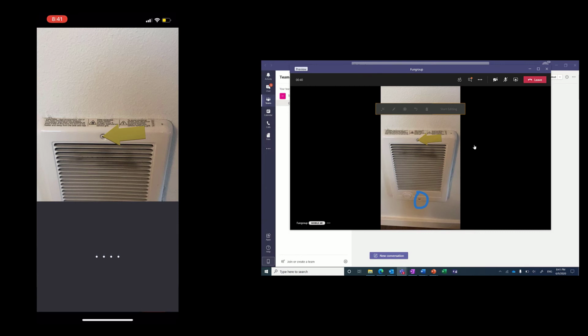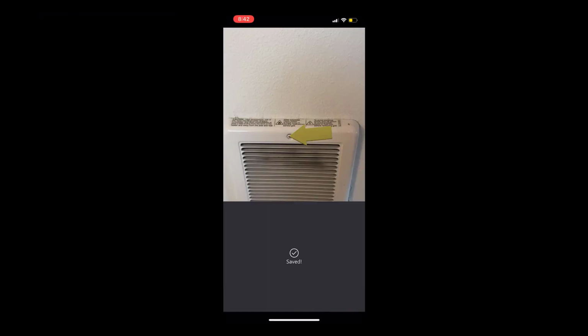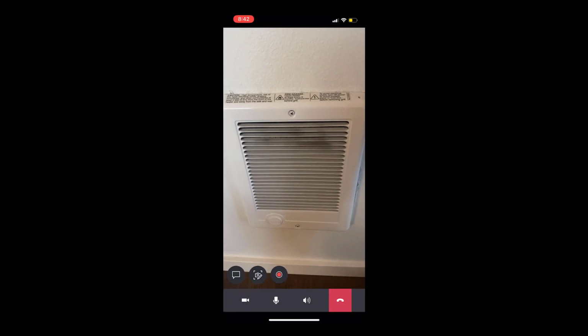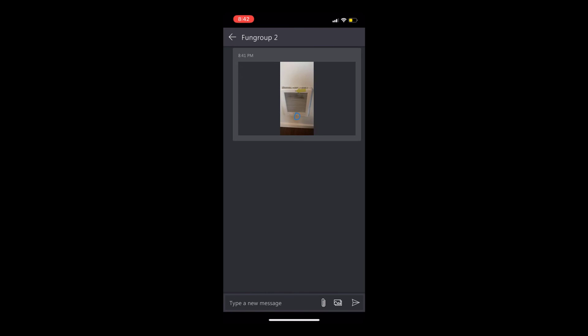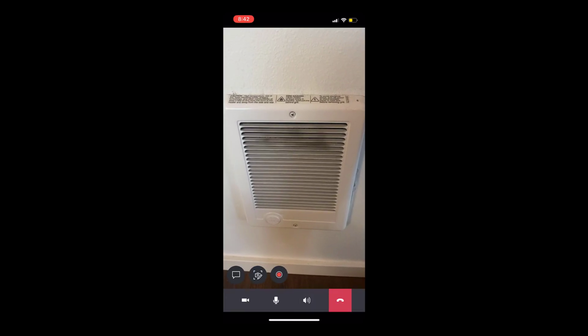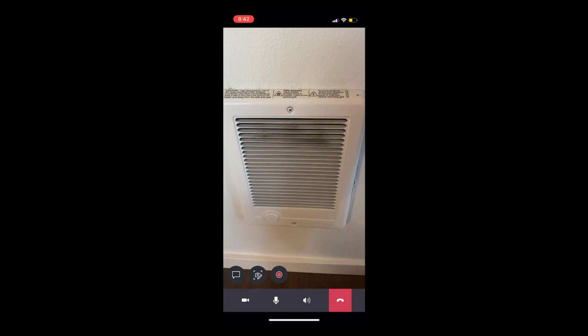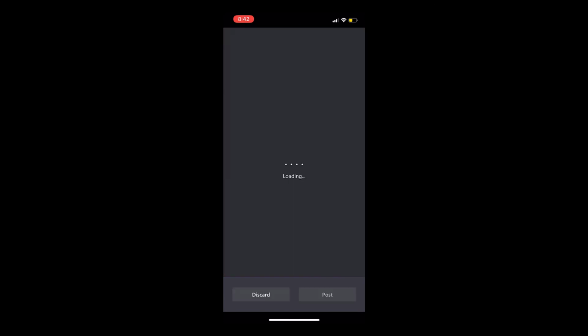After this, the technician can select the checkmark to exit out of snapshot mode and either discard or save the snapshot to the local device's photo gallery or Remote Assist text chat. In this example, we are saving it to the text chat. After the repair is finished with remote help, the technician can end the call.